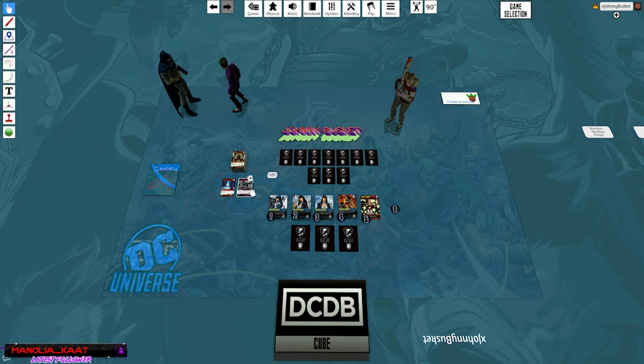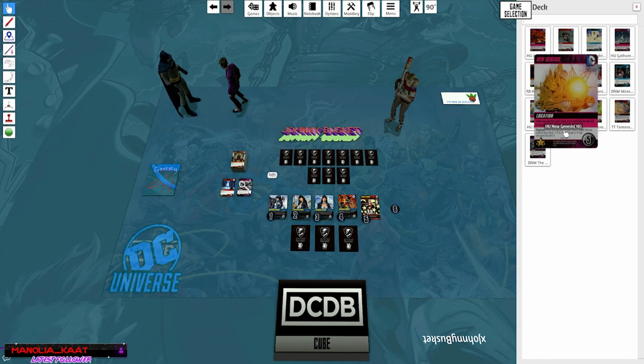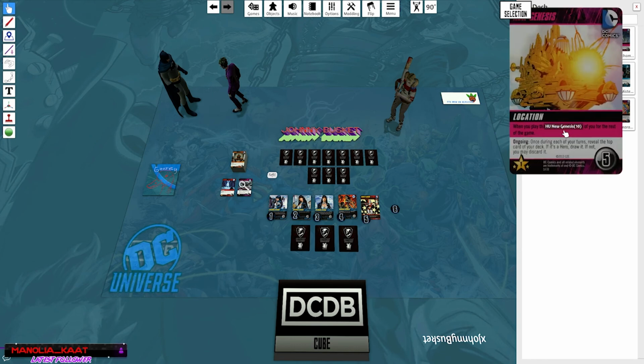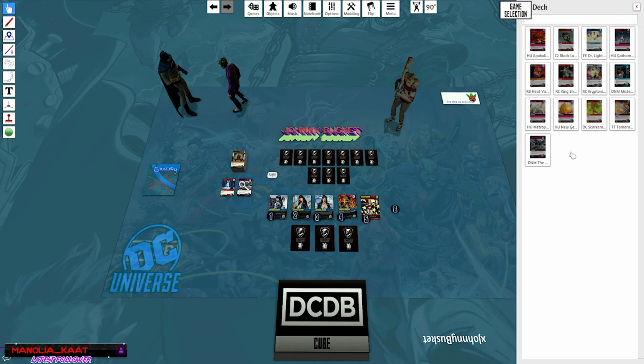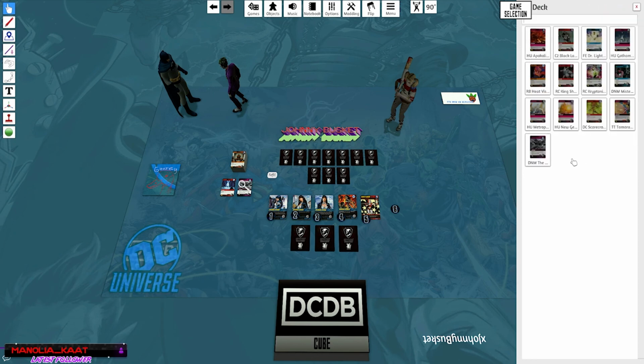I think we have a lot to talk about here in the banned cards from the main deck this season. All of the Heroes United locations are gone. So all of the reveal and you can draw the card if it's the specific type, those locations are gone. I think the only reveal top location left actually is Blackgate Prison, because Tamaran got removed as well.